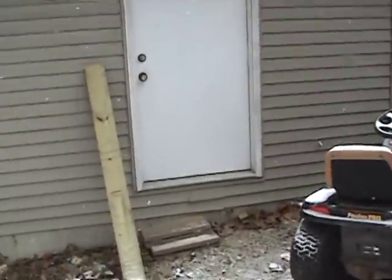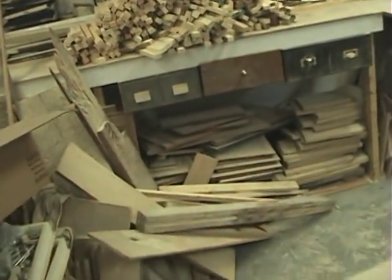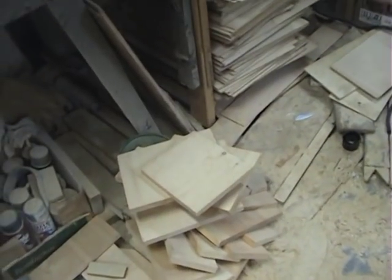Today's project is we're going in the wood shop and do some cleaning up. And we're going to make Denten 3-hole queen cages out of scraps. Before we started, I had a pretty good scrap pile here. I've already went through it. As you can see, I've already got a bunch of them roughed out. But this is just all 1x scrap. You're going to throw it in the wood pile anyway, so you might as well use it.